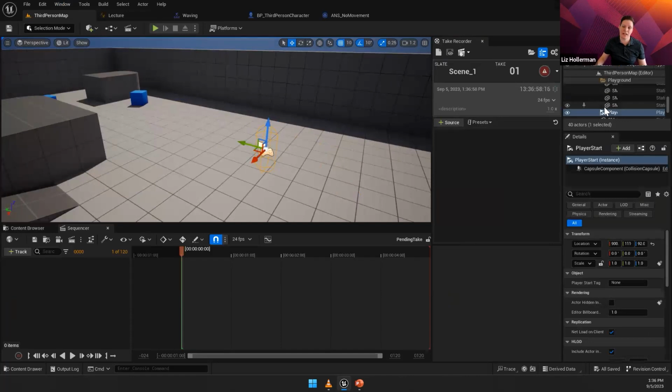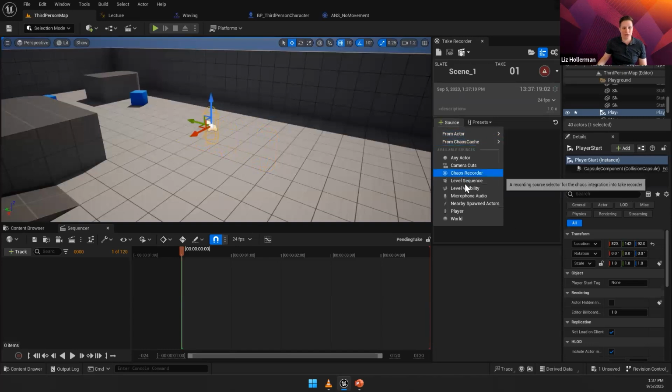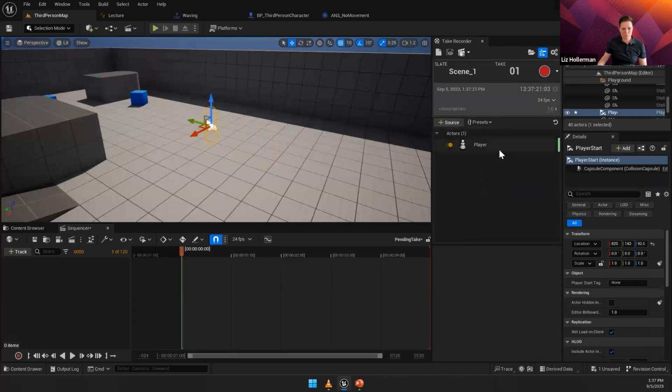This is what's called the player start. So every time I hit play, that's where the character is going to play from. So if you have a scene and you want your character to start in a specific position, you're going to want to move this to that specific position. So essentially like when you're doing your blocking, so that you can then move yourself from that location. So I will choose the player start, or just player.